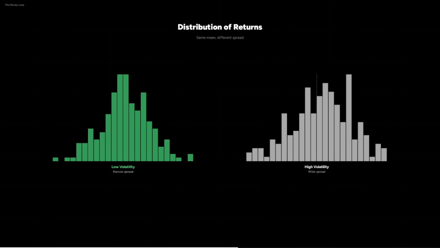At the same time though, an asset with very low volatility can steadily lose value, drifting downward in a smooth and seemingly stable way. So, low volatility does not always guarantee safety, and high volatility doesn't automatically mean danger.